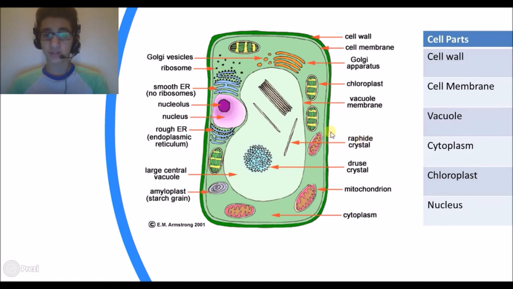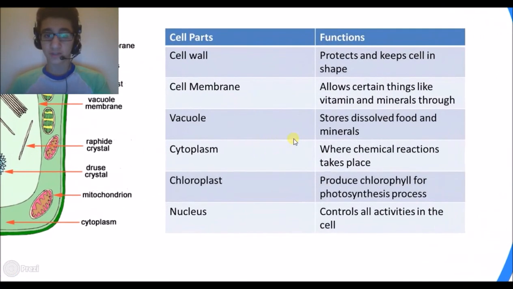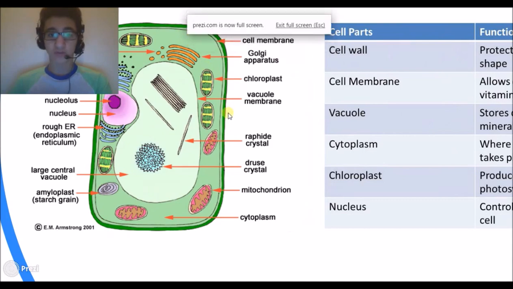It only has two different parts. The cell wall protects and keeps the cell in shape because plants need to grow and they need something very hard to keep them growing straight so it doesn't collapse on itself. There's the cell wall which is right there.